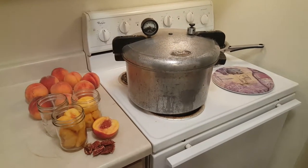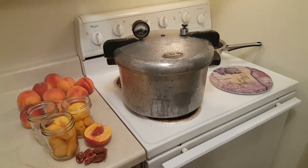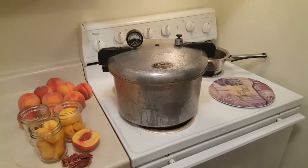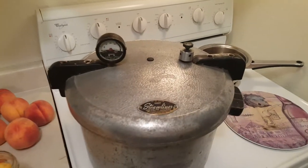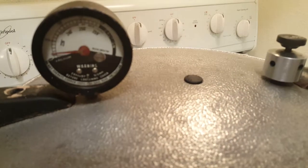Time to make some peaches in my pressure cooker. This pressure cooker was passed down to me by my wife's dad. Looks like it's been used quite a bit, but we'll give it a try.